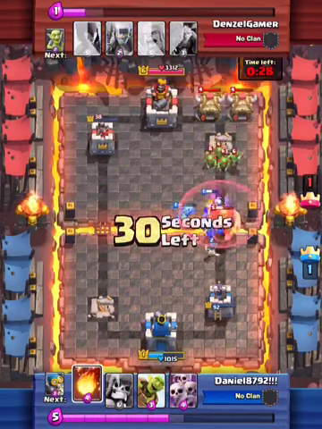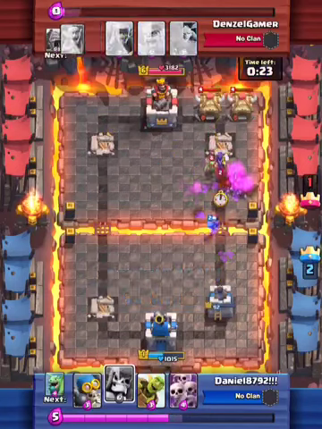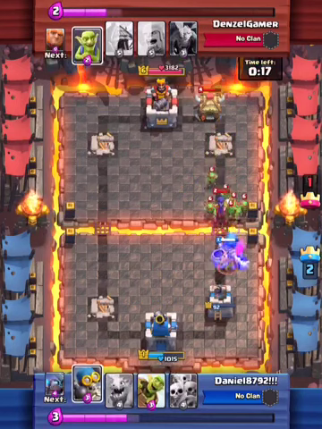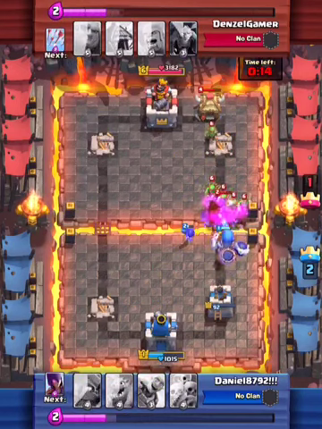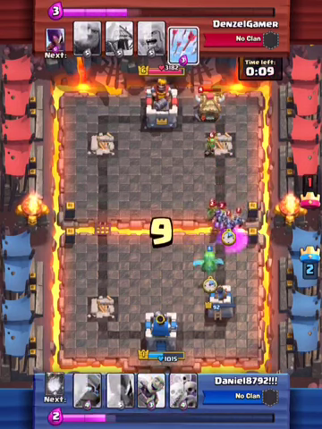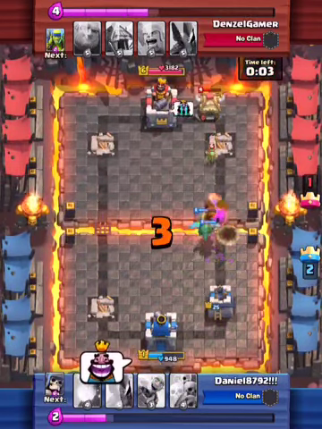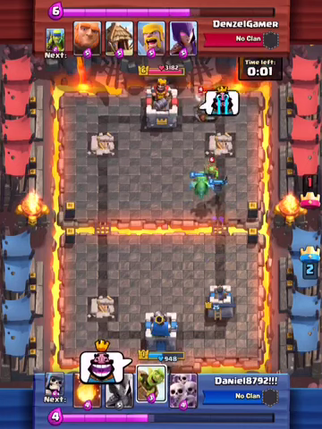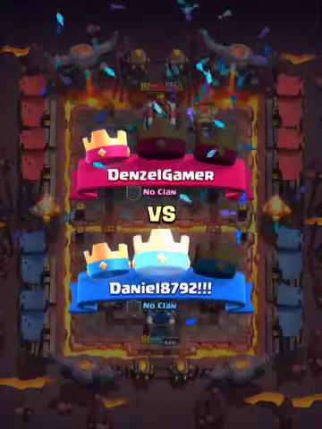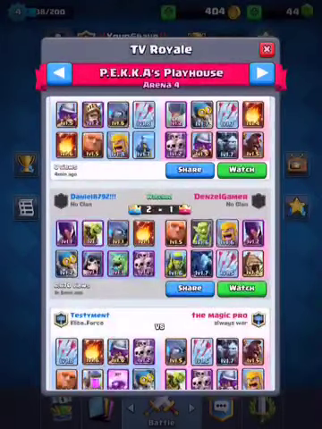There's a huge push. And that is going to be it for Denzel. If he can... Wow, look at this major push. There's 13 seconds left. If he can get... Oh, there's 25 hit points on the ground tower with 2 seconds left. And that is gonna be it. Daniel pulling out the win. Barely. Barely, guys. So that's one.